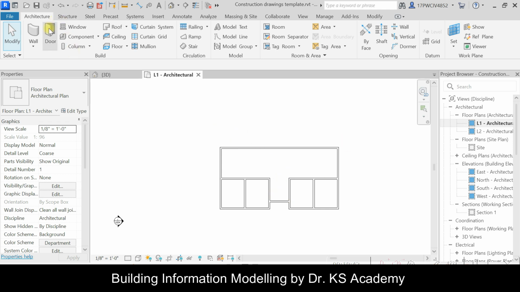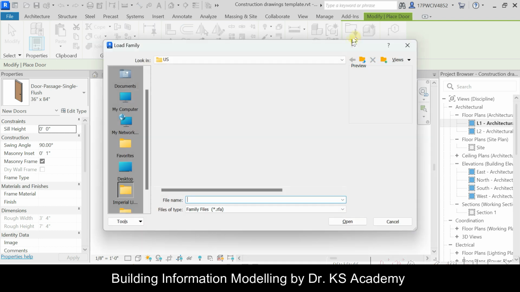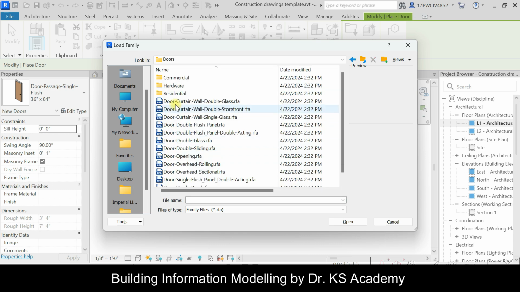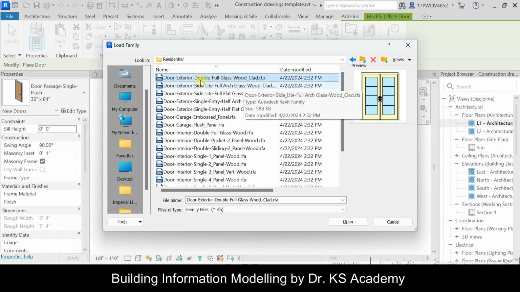So yeah, let's add some windows and doors into this property and make it more realistic. So I'll click on this door, I'll click on load, and you can see that there are a lot of doors, but I'll click on this door section. I'll move to residential one.